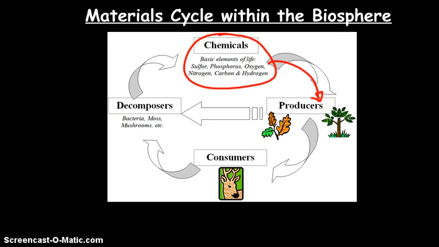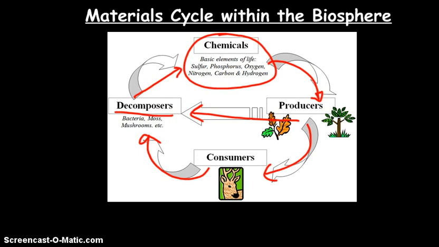Now they get either eaten by the consumers, or they die and they are decomposed. And the consumers then use it, and then they die and then they're decomposed. And in either case, the decomposers are the last ones with it, and their job is to break it back down into its basic form again. So that's the way material in the living systems works, similar to our carbon cycle, our nitrogen cycle and our water cycle. It just keeps cycling over and over again, going back to the original spot where it started, back to the basic elements. And then it goes through the path again, and it doesn't really change.